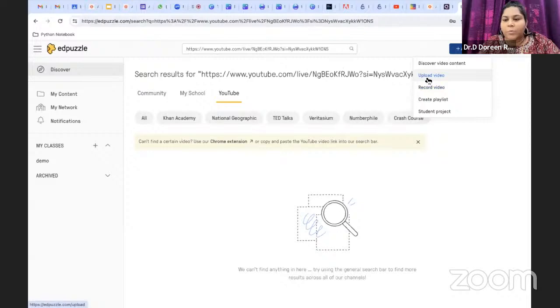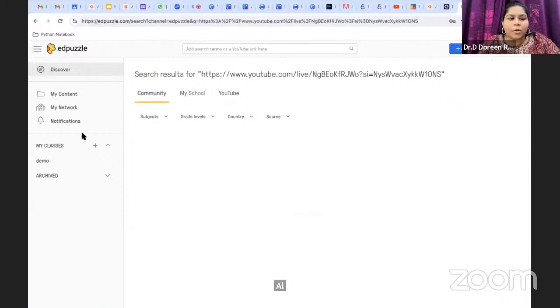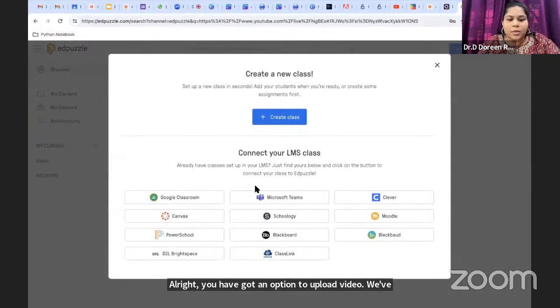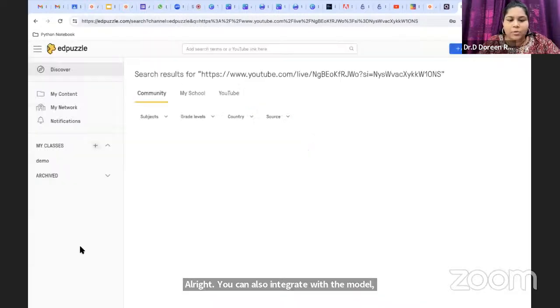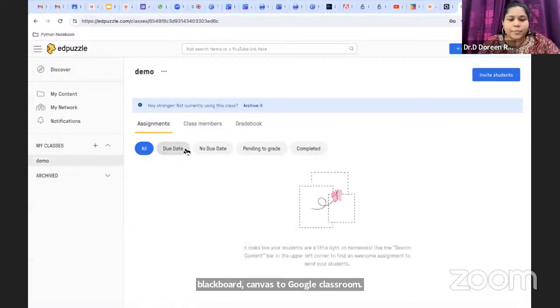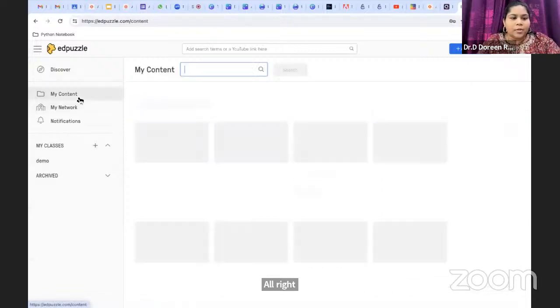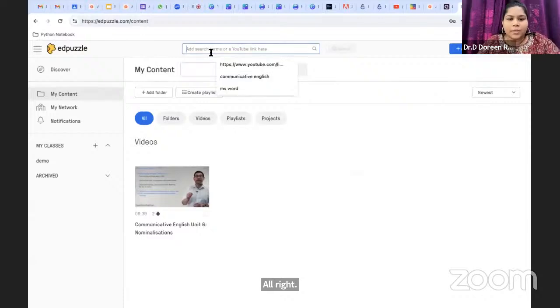You have got an option to upload a video, and an option to record. You can also integrate with Moodle, Clever, Blackboard, Canvas, and Google Classroom. So add search.